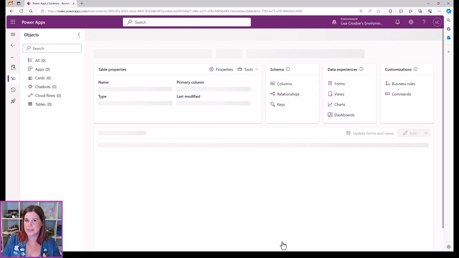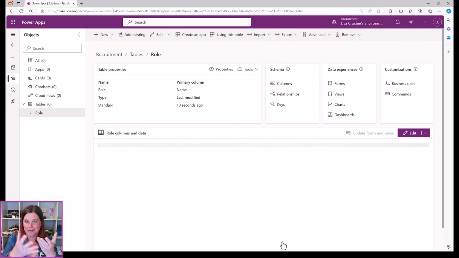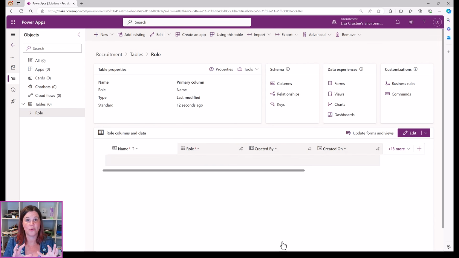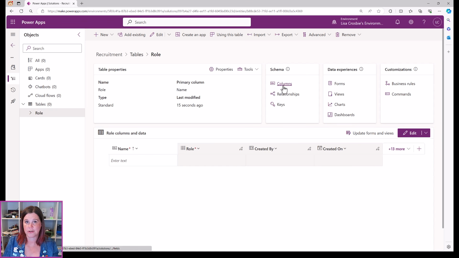So now what happens is this opens the home navigation, if you like, for this table. So I'm still inside my solution, which is what's going on over here, but now there's a table in here called role. When we come back and finish this, that will up the count to 1. And the table itself has got a bunch of different things. So we've got columns that we can create. Those are the things like the reports to and the department and the level of the job or whatever else we want to be doing. And then forms and views that allow us to build out the user experience.